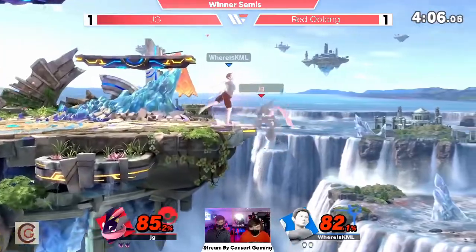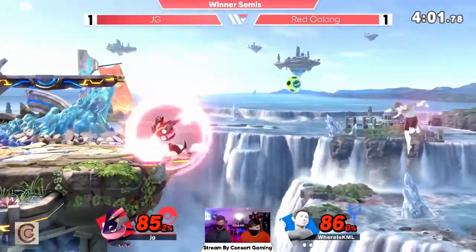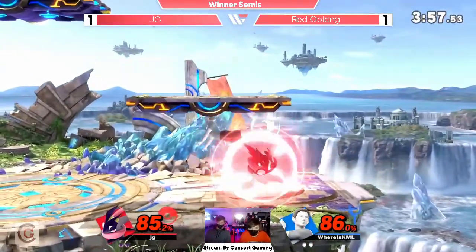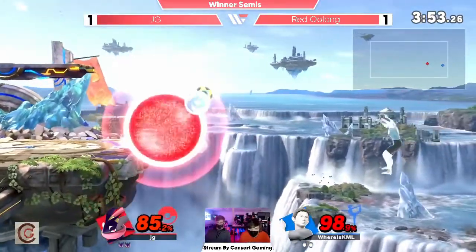Not quite in time for the Shadow Sneak, though. This ledge is a scary place to be with that deep breathing online. Deep breathing F-tilt. We've seen it just blow up a stock at percentages like this before. Probably would need to be on the ledge, but it's already gone. Not something JG has to worry about for the moment. Going way out there, at least threatening.